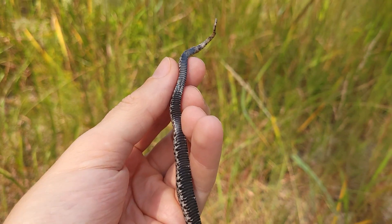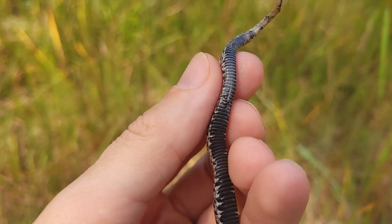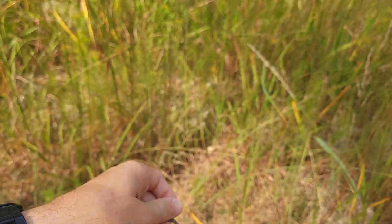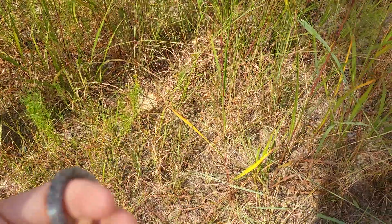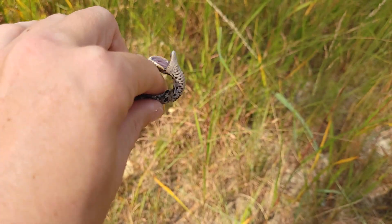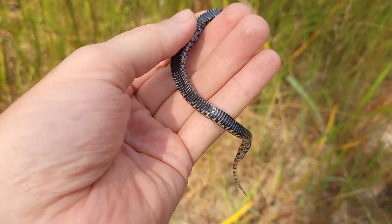This is a little bit different from usual. Here I am talking, but just wanted to share with the internet today. If we look at this little neonate hognose, which is actually alive — just playing dead — you can tell because every time I turn it over it just wants to turn itself back belly up.